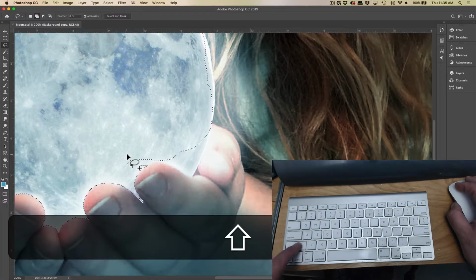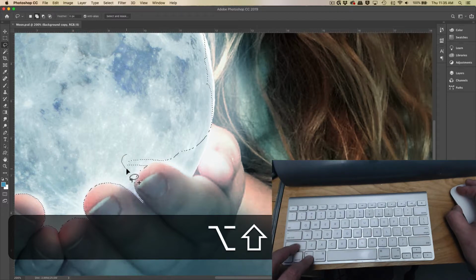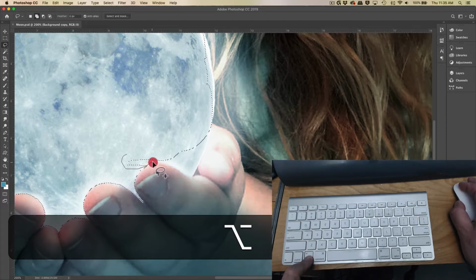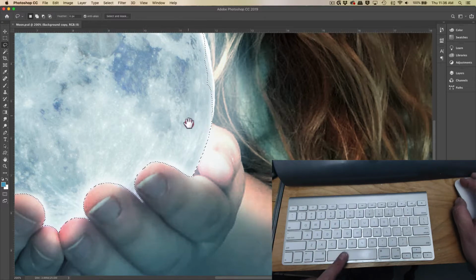Go back to the additive. We're going to add to the selection with the Shift, and then as soon as we want to switch to the other tool, we just switch over to the Alt key. And there it is.